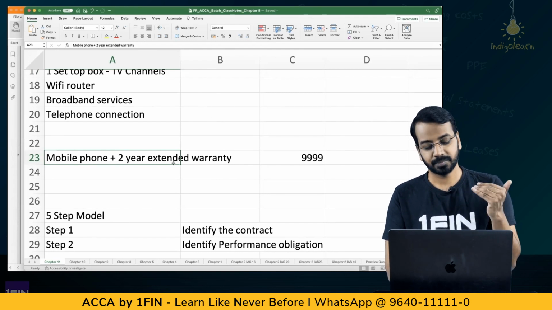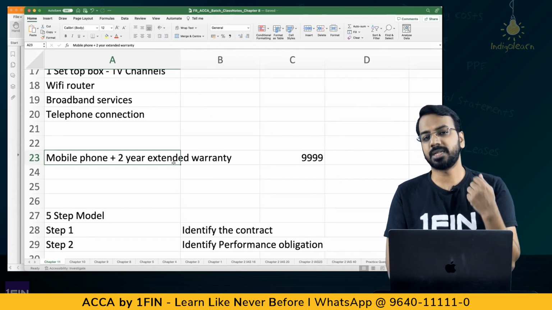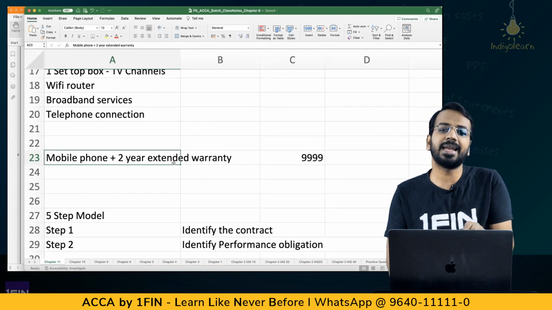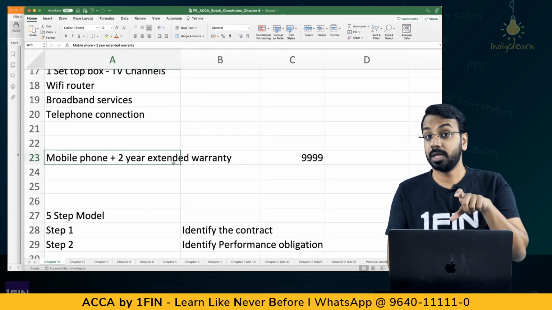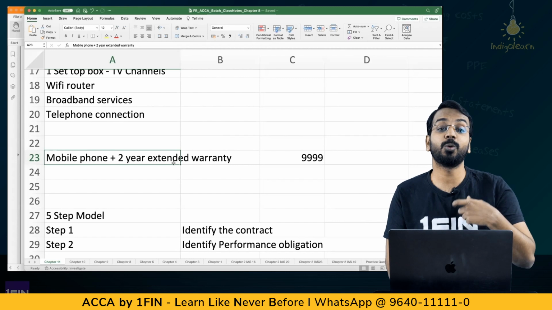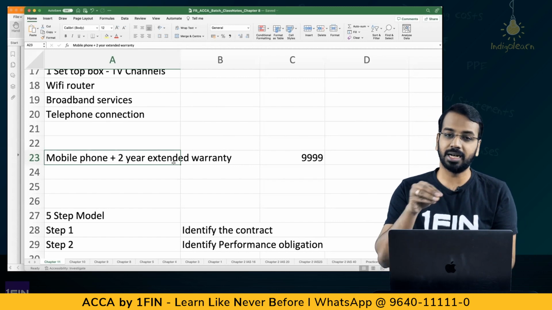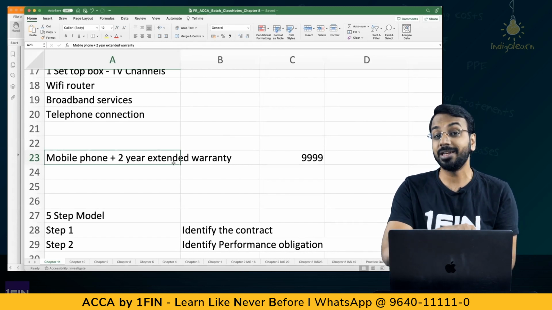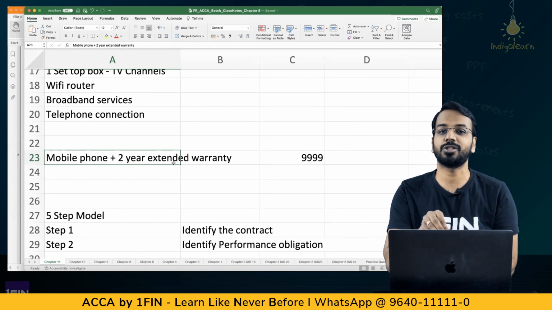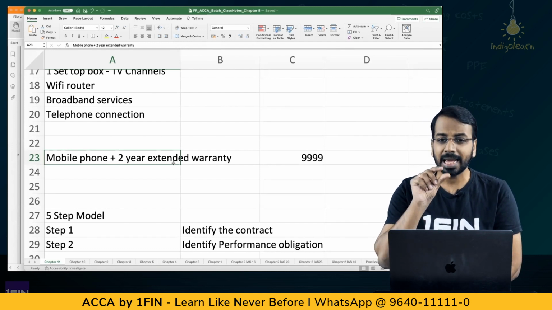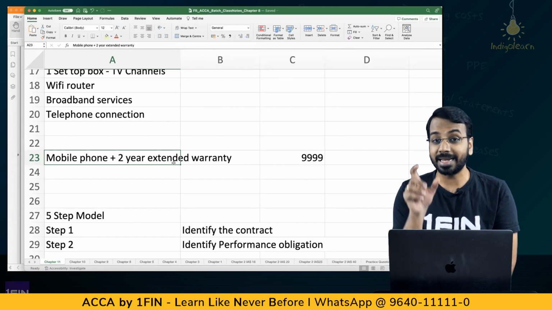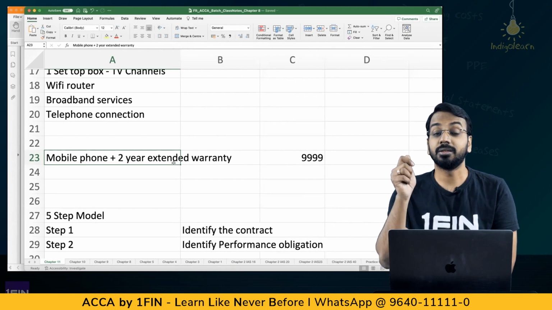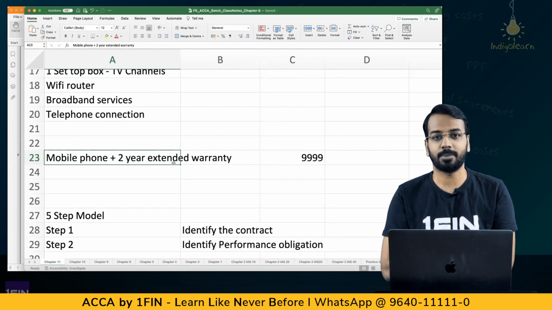For example, we talk about Amazon. Okay, you purchase something on Amazon. Now Amazon says 10 days replacement. So for a 10 day period, you have a window to replace, correct? So Amazon will deliver the goods to your doorstep, and you have a right, or you have a choice, to exchange the product. Till the time the 10-day period is not over, the performance obligation of Amazon is not completed.